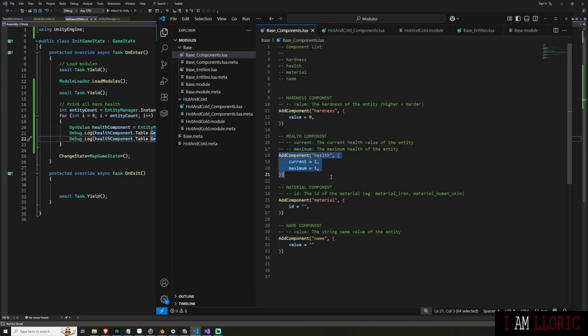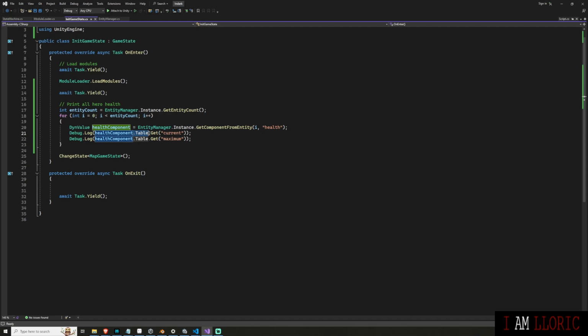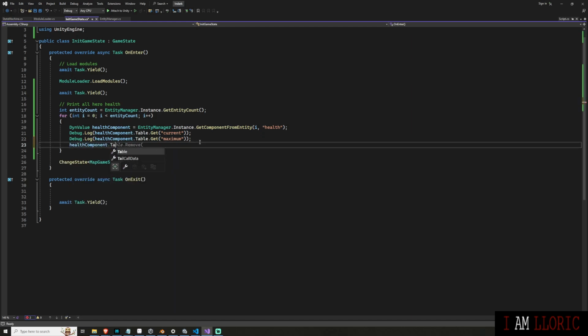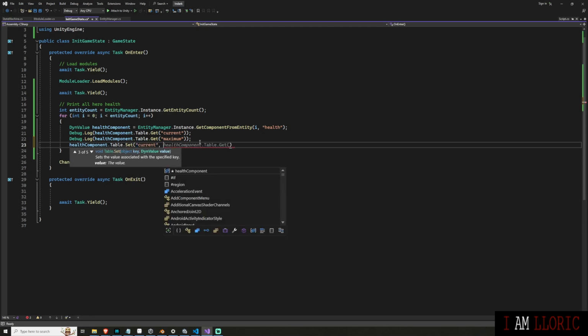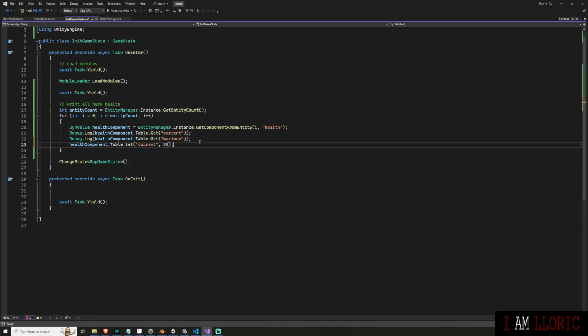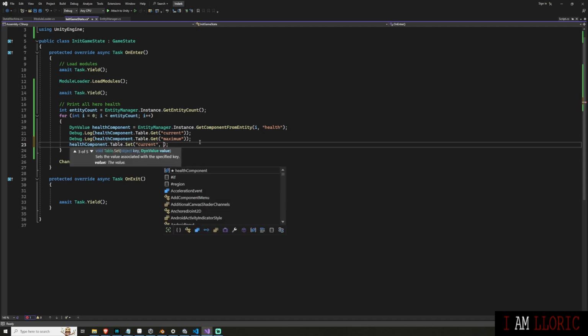So when we do something like this and we create a dynamic value, it adds this value to a table and sets the value equal to that, adds this value to a table, sets the value equal to that. So all we need to do to get that back is access the table and do get. And I haven't tested it, but maybe it's something like table set. Yeah, there we go. So now if we want to set the health equals something else, we can just do maybe that? I don't know. Set current equal to dynamic value. So it might need a bit more.